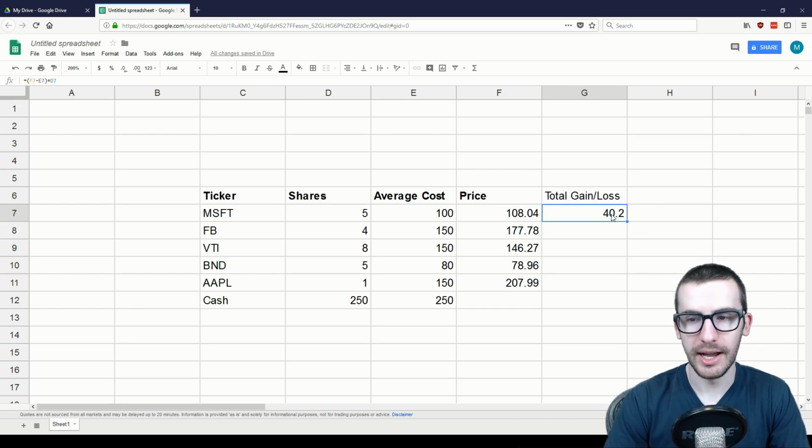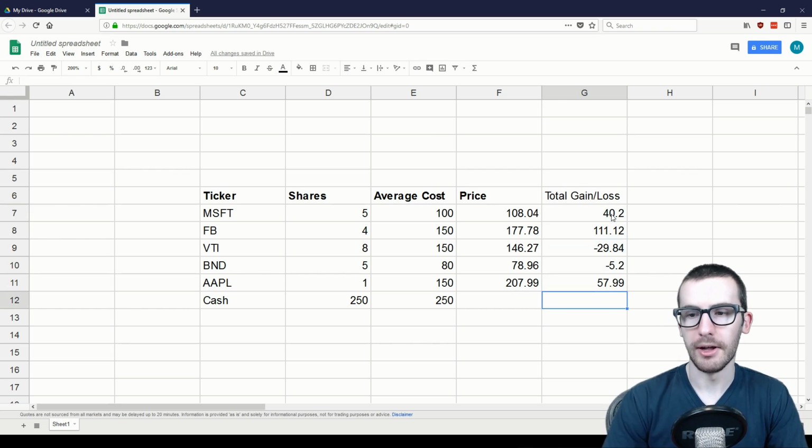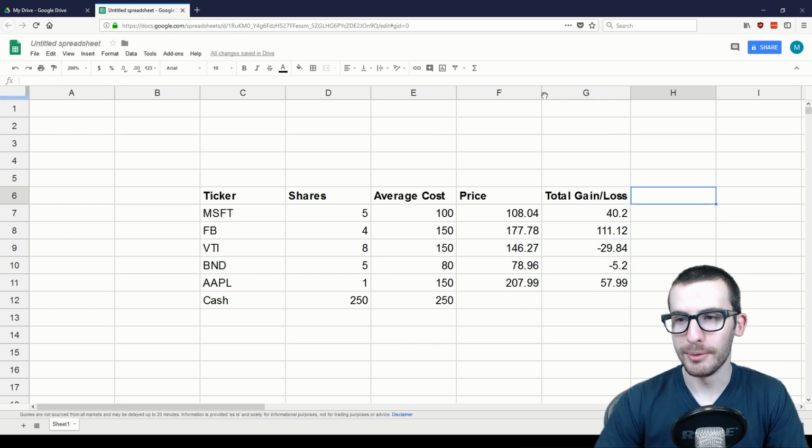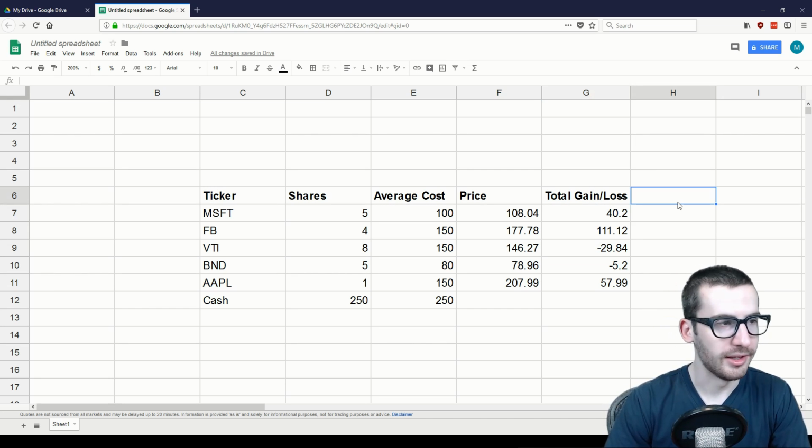Oh, and another tip for highlighting is that if you hold Shift and then use the arrow keys, you can create a box that selects cells just by moving the arrow keys while holding Shift. So by holding Shift and having G7 selected and then hitting down 4 times, I can create that column and then hit Control D, and it fills the rest of the column for me. And also double clicking these adjusts the column length. We'll do that at the end to make it look nice, but for now, we'll just focus on the actual insides.